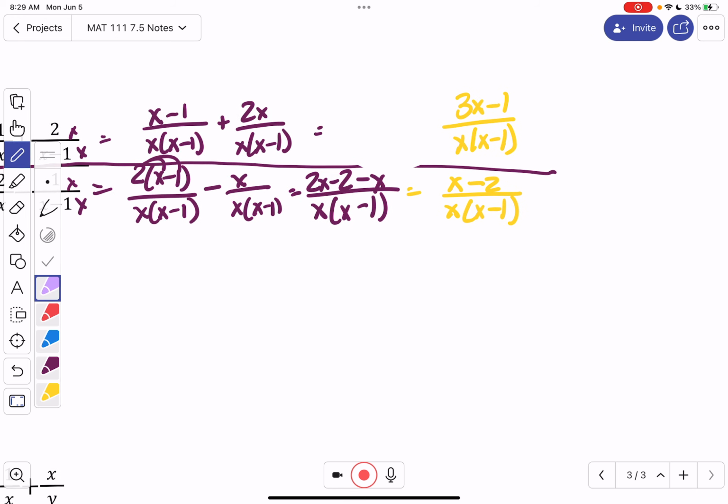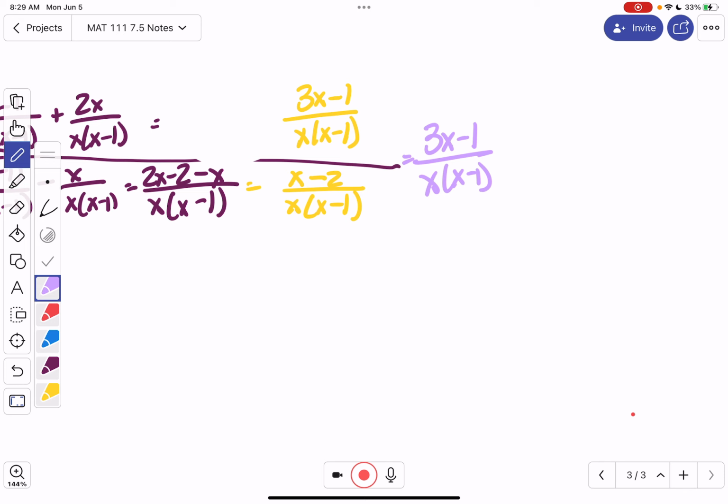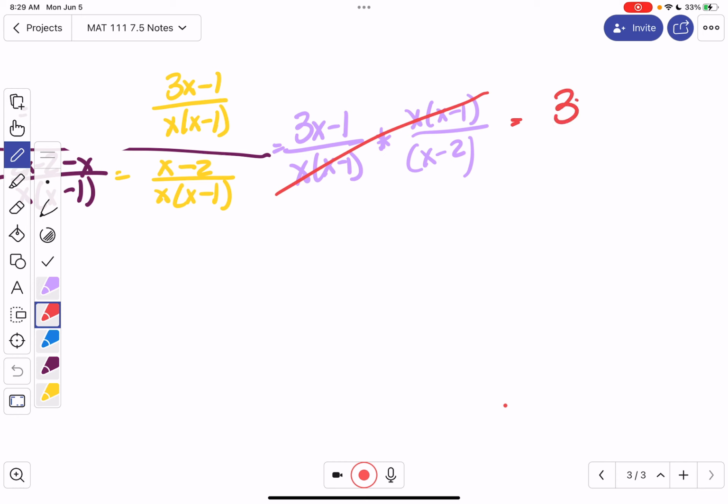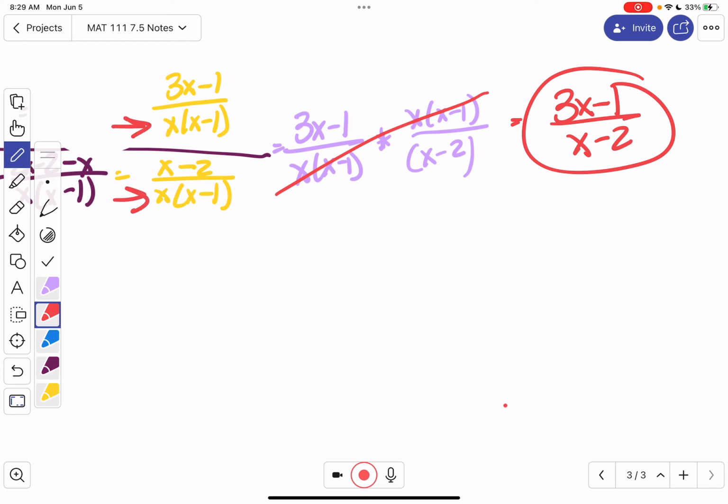Now if I were to keep going, we'd have the first one divided by the second. So I'm going to multiply and flip. And these are going to cancel. So we're left with 3x minus 1 over x minus 2. Now, you may or may not have noticed that when you have the same denominator on both fractions in the complex, they're always going to cancel. So you could skip straight to this step if you know that or notice that. You do not have to. That's kind of a personal preference in how your brain works.